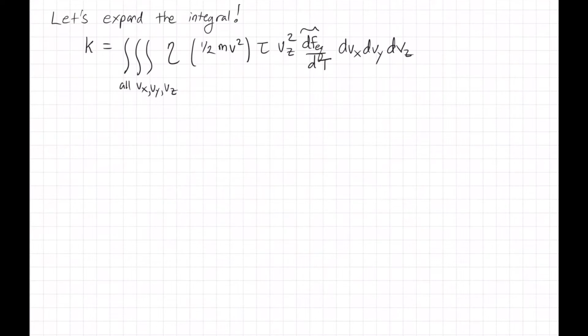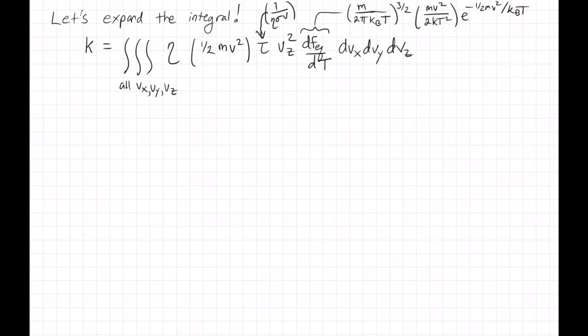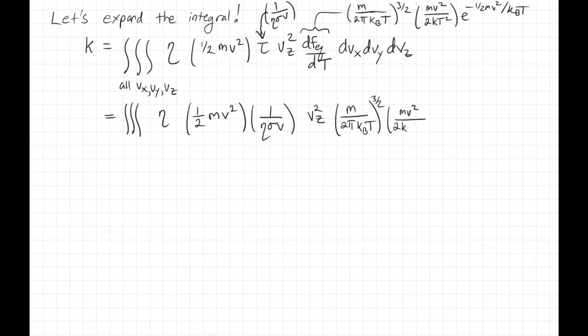I'm just rewriting it here, copying the solution. The temperature derivative of the equilibrium distribution can be calculated, and I had it on the previous page, so I'll just write it back out again. And the scattering time itself depends on the velocity, because the mean free path is 1 over eta times the scattering cross section, but then because it's a rate, that also involves the velocity. So if we take all that stuff and plug it into the integral, we can expand that out with some amount of pain. It takes a couple of seconds to do this.